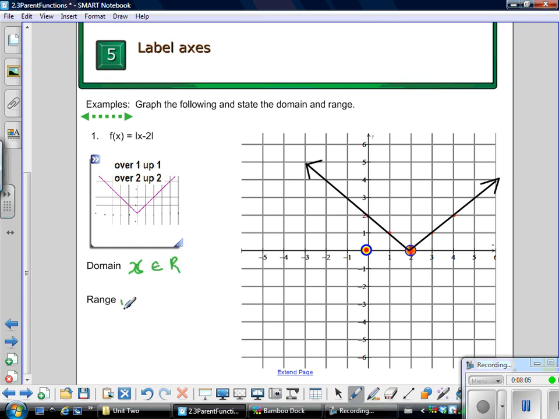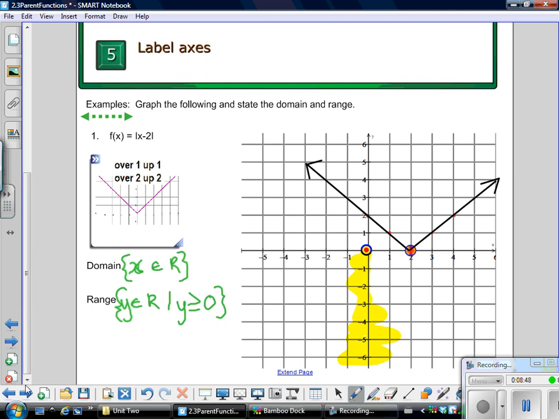We also know our range is going to be in the set of real numbers, but let's take a closer look to see whether we have any restrictions. Well, we do have restrictions in this case. You can see that I'm never going to get down into the negative values, so it appears that y is 0 and higher. So we're going to put y, element of real numbers, such that y must be greater than or equal to 0. And obviously we want to put this in the fancy set brackets. All right, so that's the first graph.